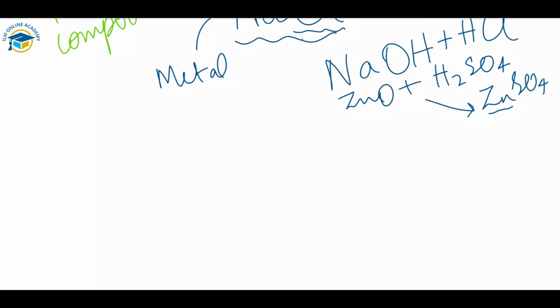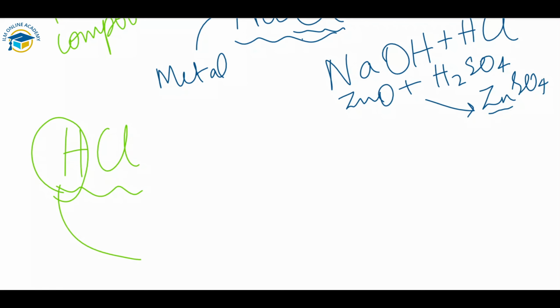Next, if we talk about the salts, for example, if we replace the hydrogen in hydrochloric acid, the acid and base react together to form the salt. So if we replace the hydrogen in hydrochloric acid with a potassium atom, then what will happen? If potassium replaces hydrogen, then we have potassium chloride. Then the salt potassium chloride is formed, which is KCl. So this is how you can prepare a salt.